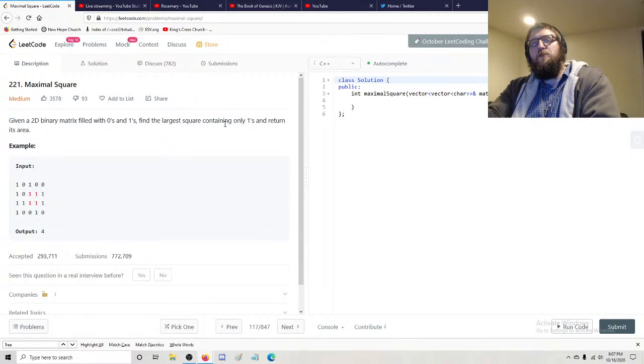So O of m to the 4th times n, where let's assume m is larger than n. It's the larger of the two. Or alternatively, O of n to the 4th times m. That's the brute force approach. Pretty expensive way to do that.